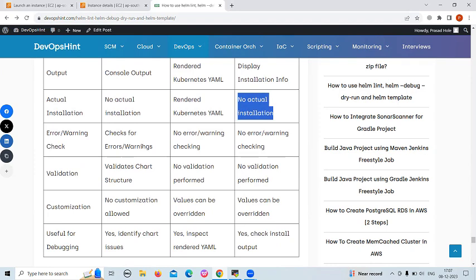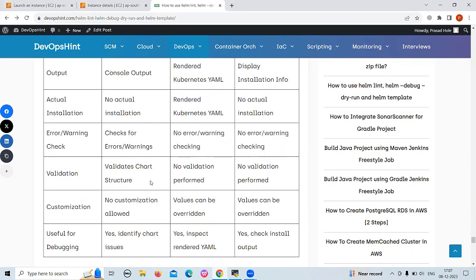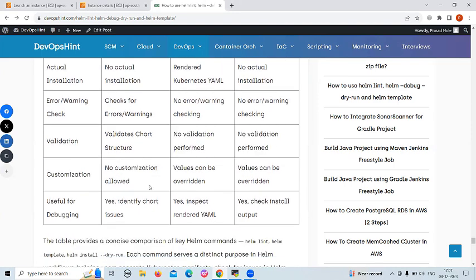Helm lint will check for errors and warnings, and there is no error and warning checking in helm template and dry run. Helm lint validates the chart structure, and there is no validation performed in helm template and dry run. Customization is not allowed in helm lint, whereas in helm template and dry run, values can be overridden.